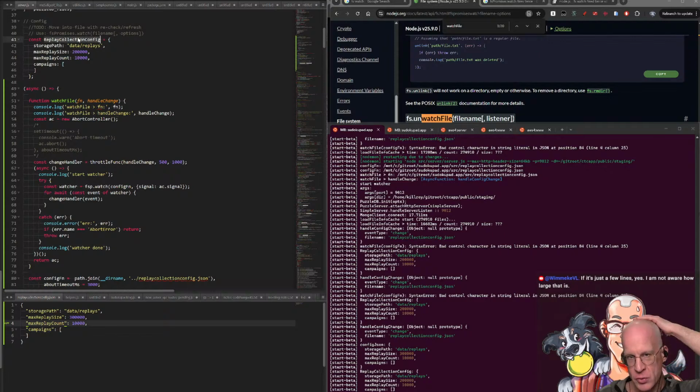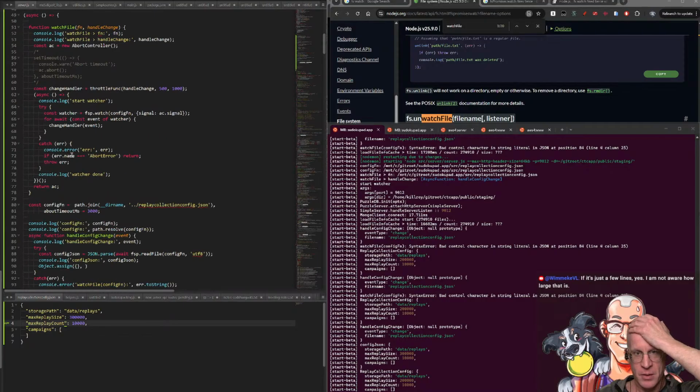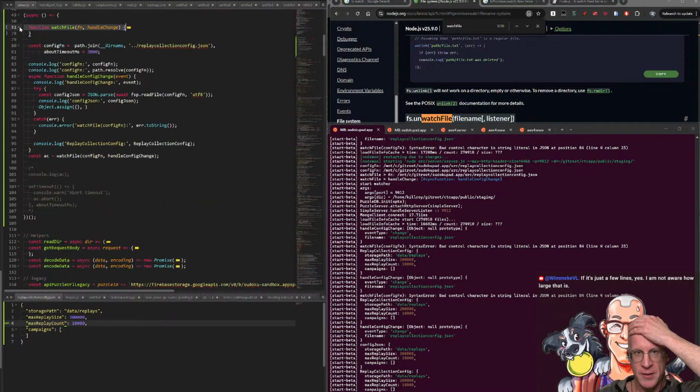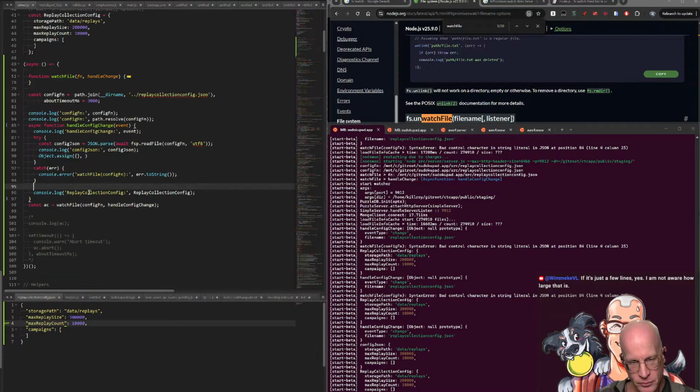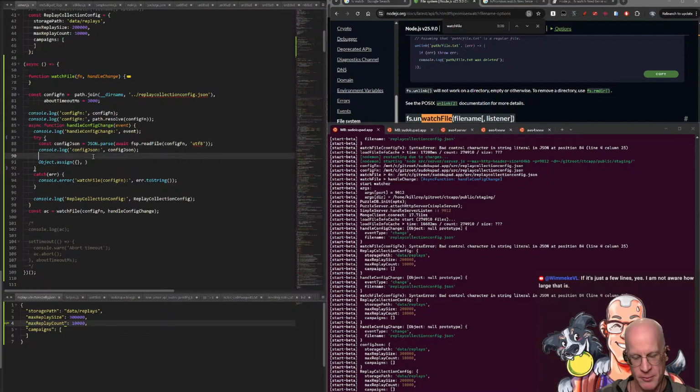But I do want to use Object.assign because if any other piece of code holds a reference to this object, I want to basically just manipulate the keys in that object. But if I ever remove a key, I cannot remove it unless I specifically remove that key.